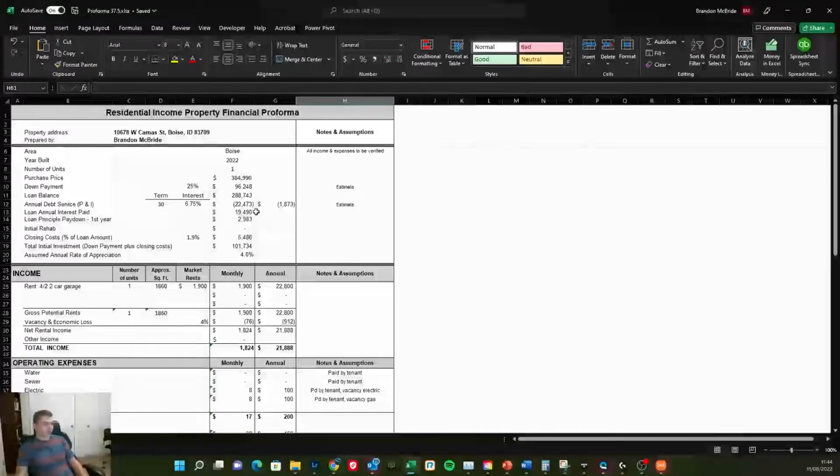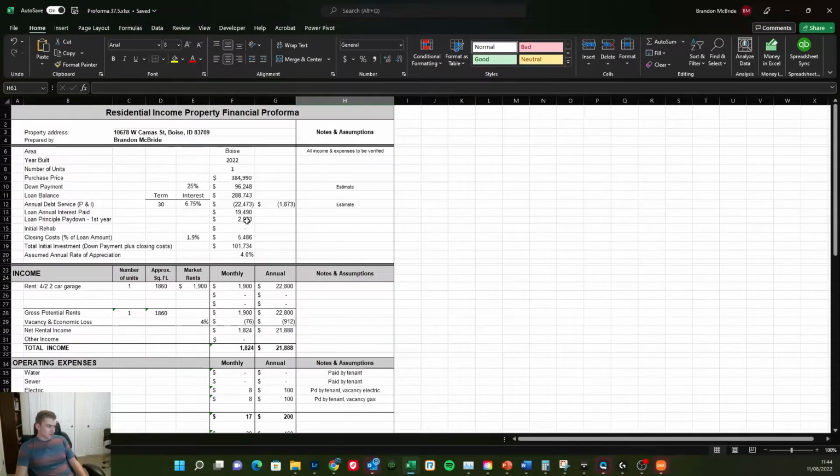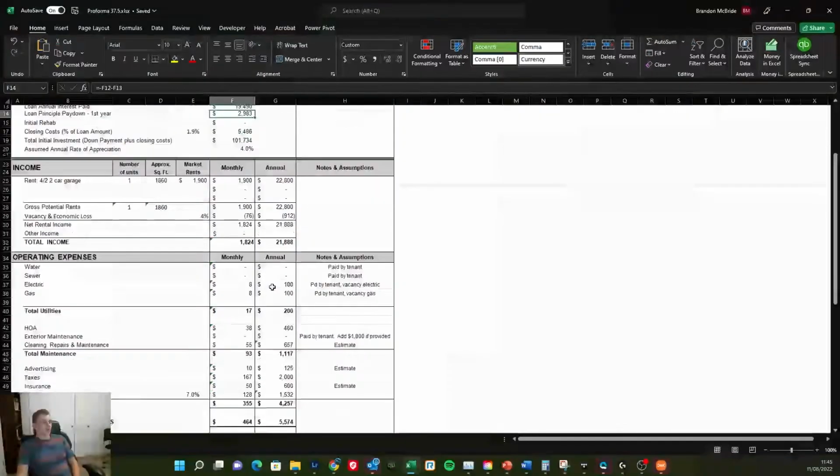Well, part of that is going directly to principal. So you come down here, on the first year of the $22,000 you're spending on the mortgage, $19,490 is just going to interest. However, the principal pay down, how much is actually going to the principal, the original loan amount of the mortgage, is $2,983. And so that's really a return you're seeing, because it's overall building your equity in that property.